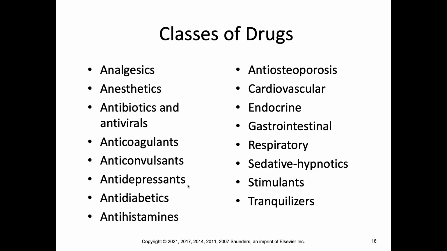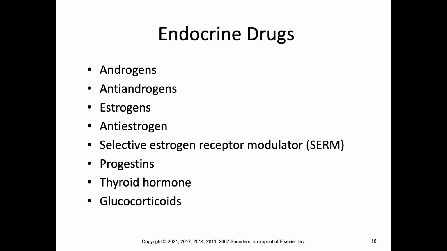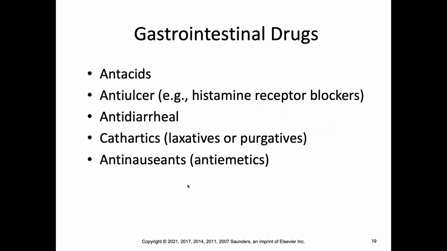Gastrointestinal drugs are used to relieve uncomfortable, potentially dangerous symptoms. They don't cure, they're just there to manage the symptoms. And let's see, do we have a slide? Yes. Antacids, anti-ulcer, which are histamine receptor blockers. Look at that, histamine is involved here. Antidiarrheal, cathartics, which are laxatives or purgatives, anti-nauseants or antiemetics.